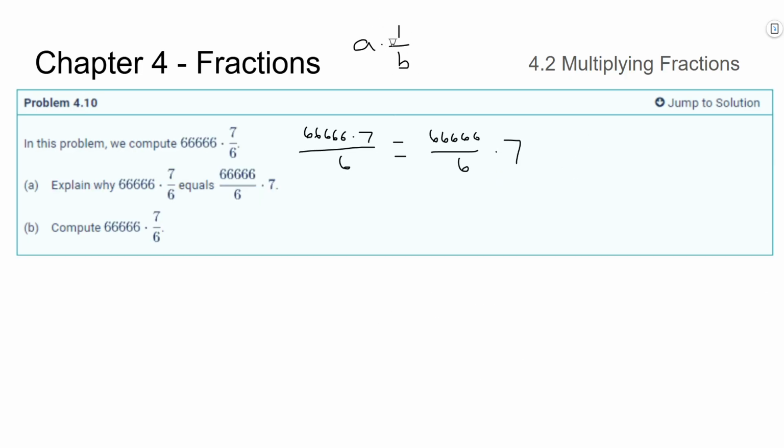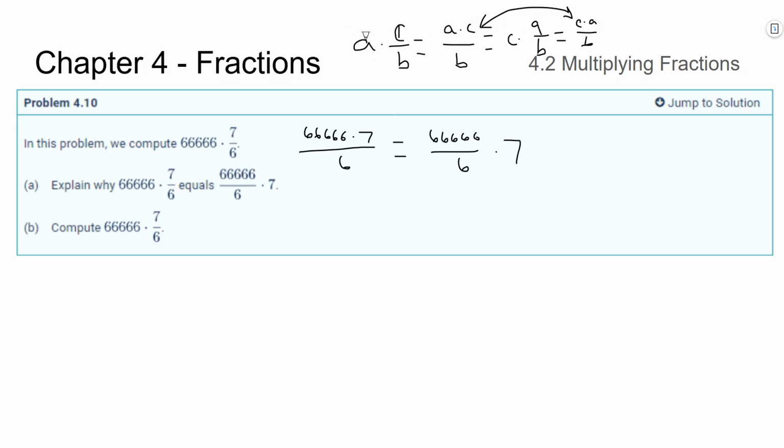And actually, let's write this differently. Let's say this is c, okay? And so then that's going to become a times c over b. But we also know that this is the same thing as c times a over b, right? Because in order to combine this, we would just multiply this with the numerator. So it would end up being, once again, c times a, or a times c, however you want to write that, over b, which is the same thing as this here. Same thing. So we just kind of broke it down in a different way.